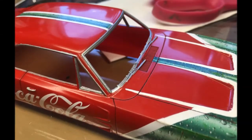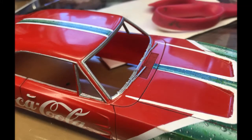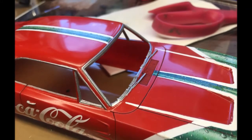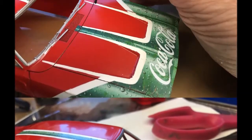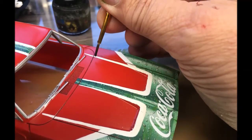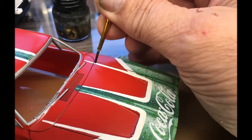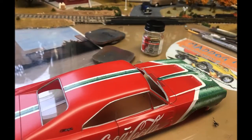So here you can see where I've painted the silver to mimic the anodized aluminum trim around this vehicle. Okay, so far, so good. Fortunately, the hand's pretty steady. I did use some of my wash, Larry's bath water, in the cracks and crevices here so that the body lines would be much more pronounced. I usually do that in the doors and things such as that. I think it makes a big difference.